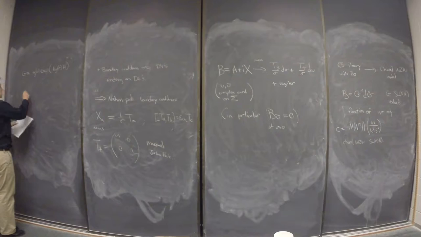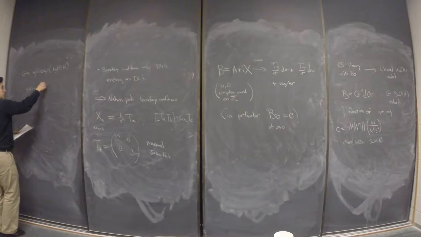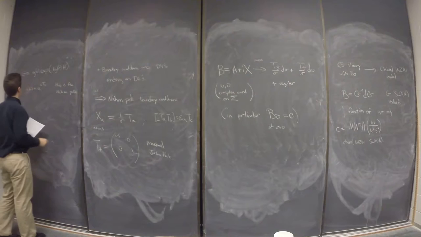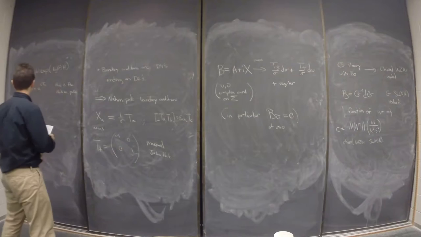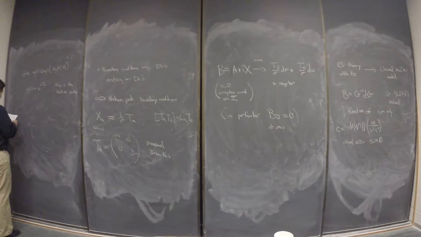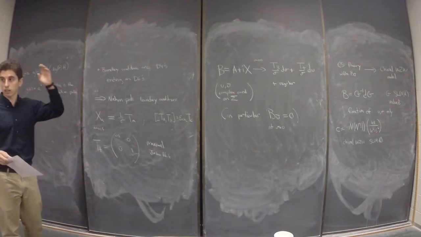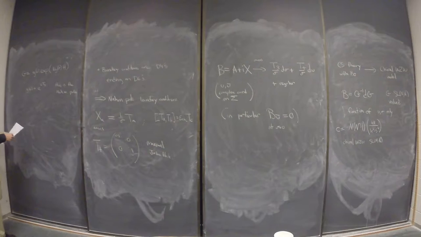So if g of u is equal to e to the u t plus, this is the non-pole. So in other words, if you plug this in here and compute G inverse dG, you'll get that B. The fluctuations of this little G will give the full edge modes that we're looking for, but we have to constrain them in some way such that we don't get any more singular terms there. So that's a straightforward analysis to do. Let me say what the answer is.